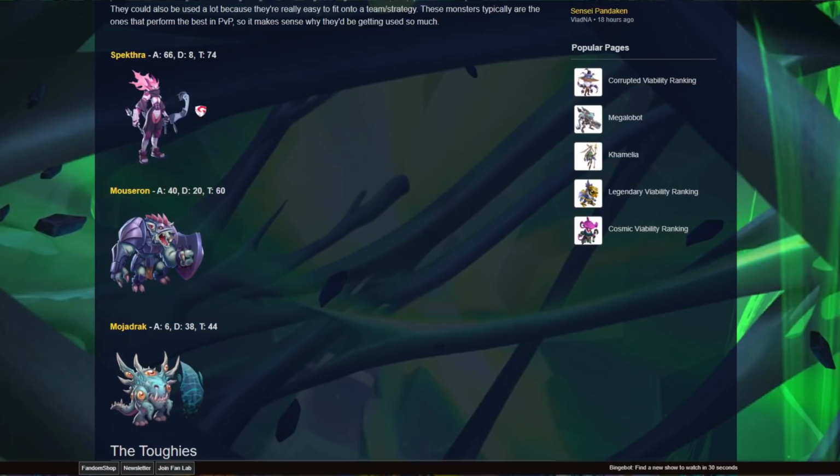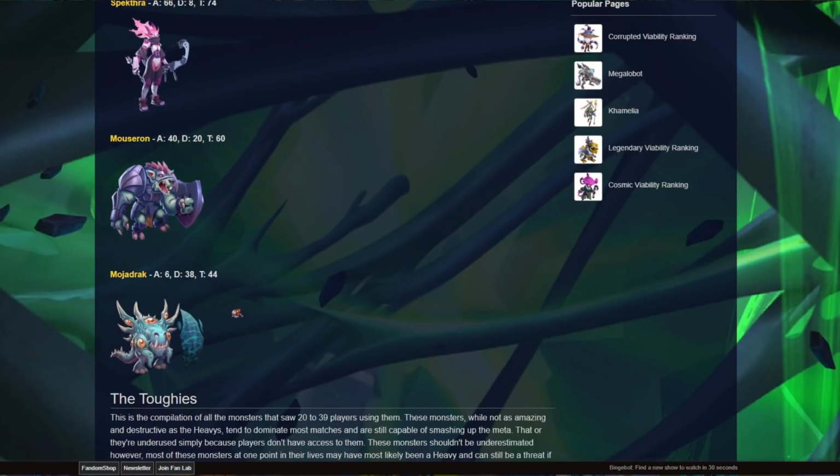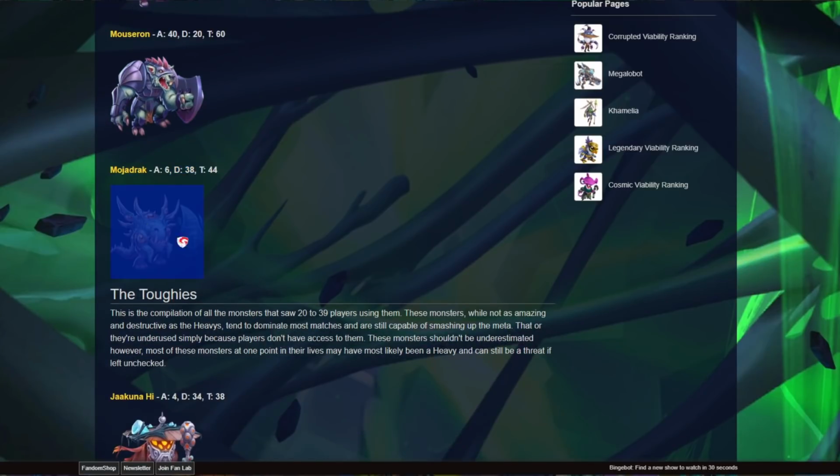Wow, the top 3 are now a magic, dark, and water monster. What in the world? It's been a while since we've had a top water monster. It goes back to the day after the last, so that's when we had a top water monster. My gosh, 6 on offense, 38 on defense. Wow. Yeah, it's a pretty hard monster to overcome.